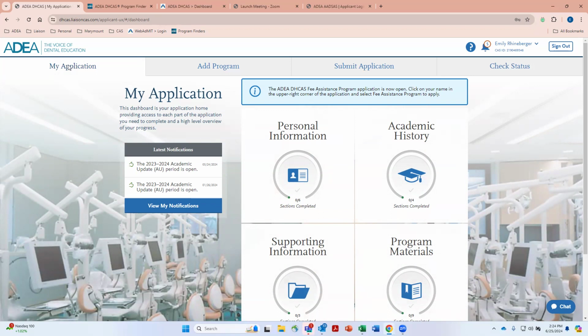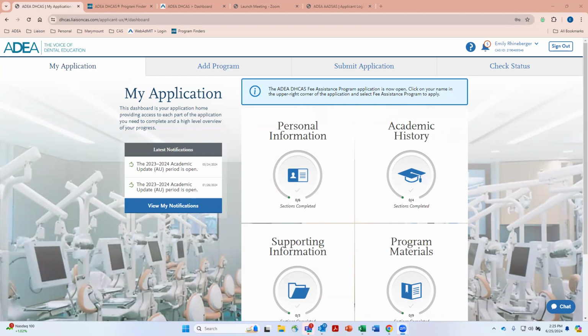Okay. Let's say a student was applying for both our dental assisting and our dental hygiene program. I know for Allied Health, you said fees are set by the... Yes, but it would be $50 for each application. So if they were applying for both, it would be $100. Is that right? The Allied Health CAS is set at $72. We do not manage that one, so it is a higher fee. They also do not have a fee waiver program. So the waiver would only be for DHCAS.